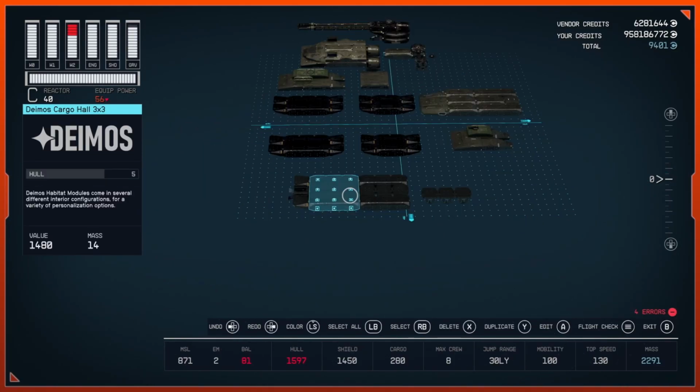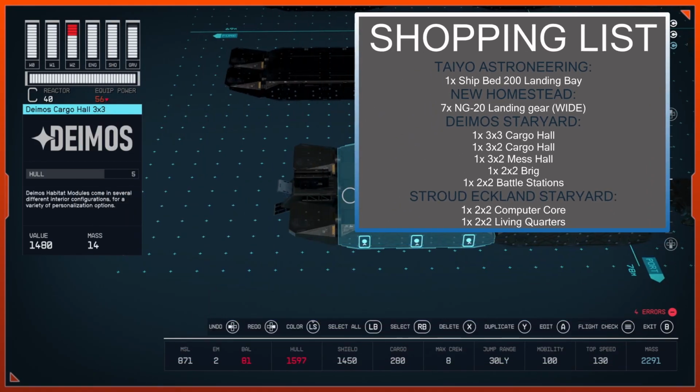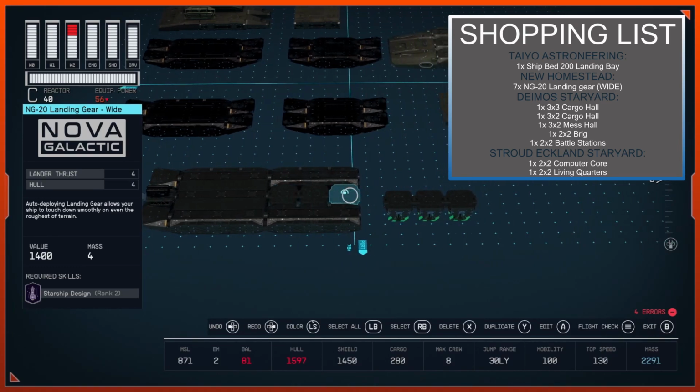All right, before you begin this build, you're going to want to pick up your specialty parts from the vendors. Over at Teo Astroneering, we're going to be using the Shipbed 200 landing bay. And then from Hope Town, New Homestead, you're going to want to grab the Nova Galactic NG-20 landing gears in the wide format.